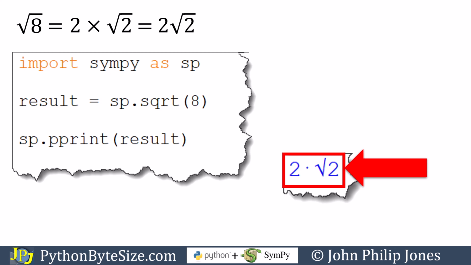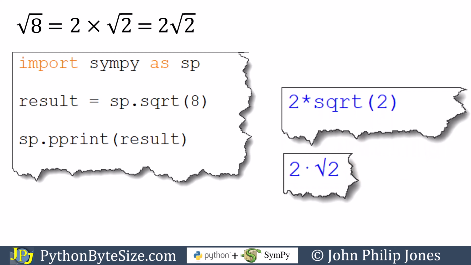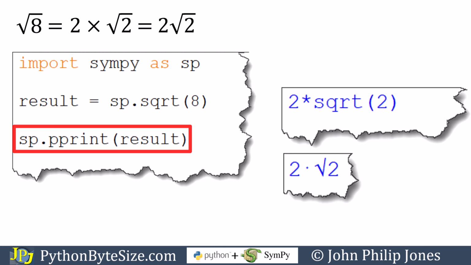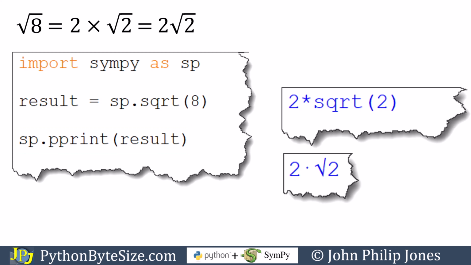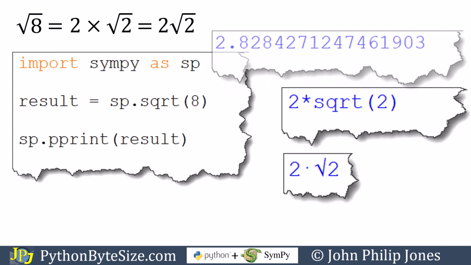You may wish to compare this output with the output from the previous program, which just used a straightforward Python print function, and you can see that coming into view now. They both mean the same thing. They're both still symbolic. It's just that this one looks more program-like than this one. So using the pretty print gives you something that looks more mathematics-like. Let me remind you of the numeric output we had when we used the math module. It's coming into view now.